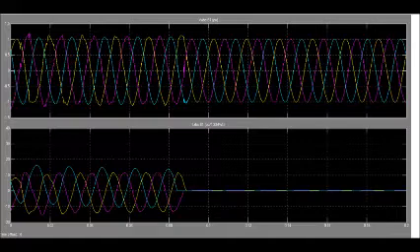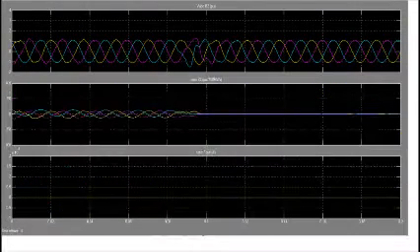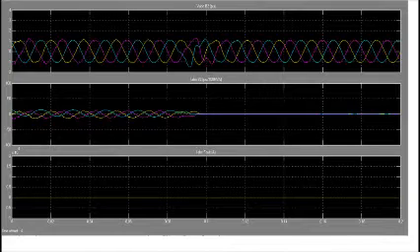In addition, when you start the system, the sampling time is set at 50e to the power minus 6, which is automatically set in your workspace. The system is therefore discretized using a 50 microsecond sample time. In order to check the line to ground fault, double-click the data acquisition block and open the three scopes.